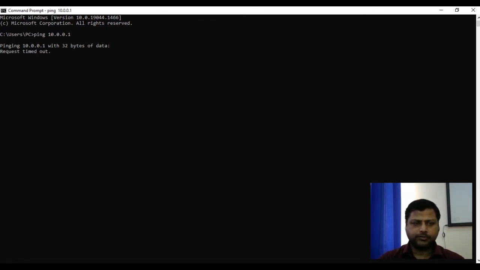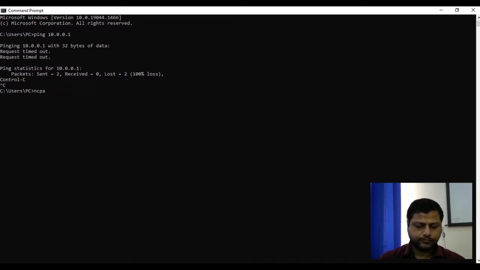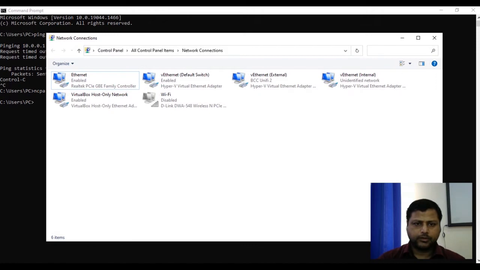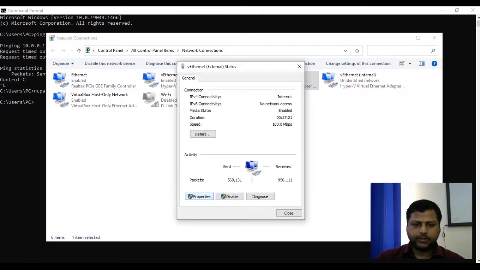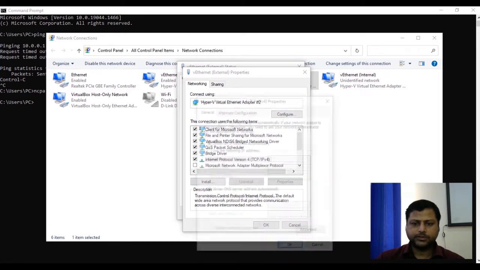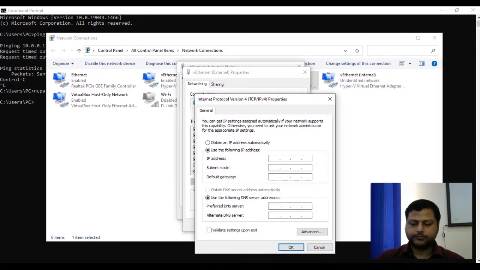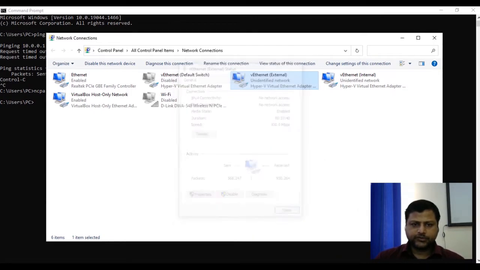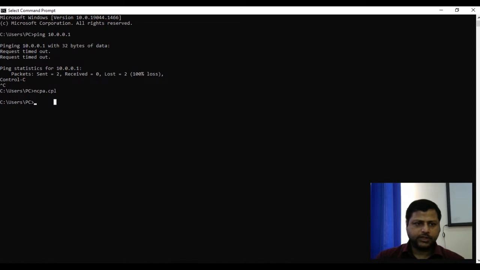and the system is not connected. So let me provide the network connections first. We'll go to the network connection settings, and we'll configure the network here first. We'll provide the address so that it will be able to communicate with the server. We'll provide 10.0.0.70, and we'll put the subnet mask of a class B address. So we have configured the IP address. Now we'll check the connectivity. We'll ping 10.0.0.1, and it is replying well.